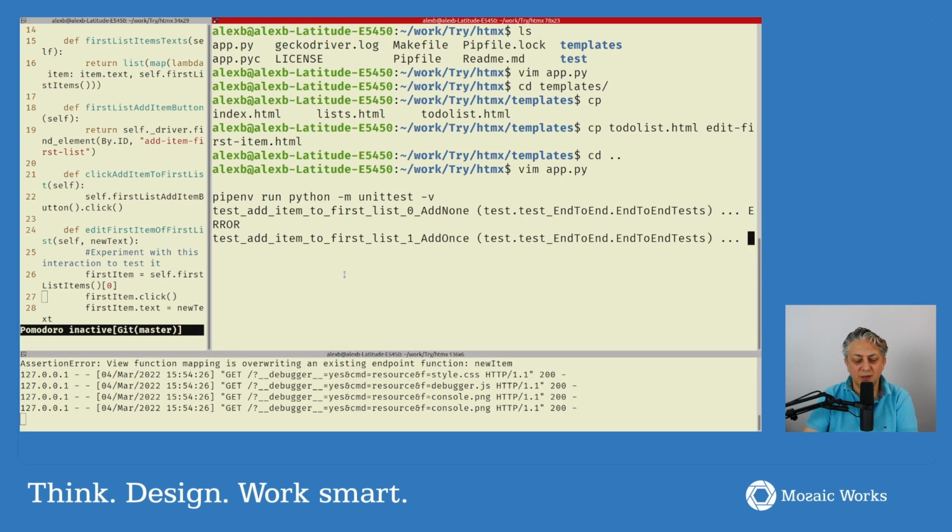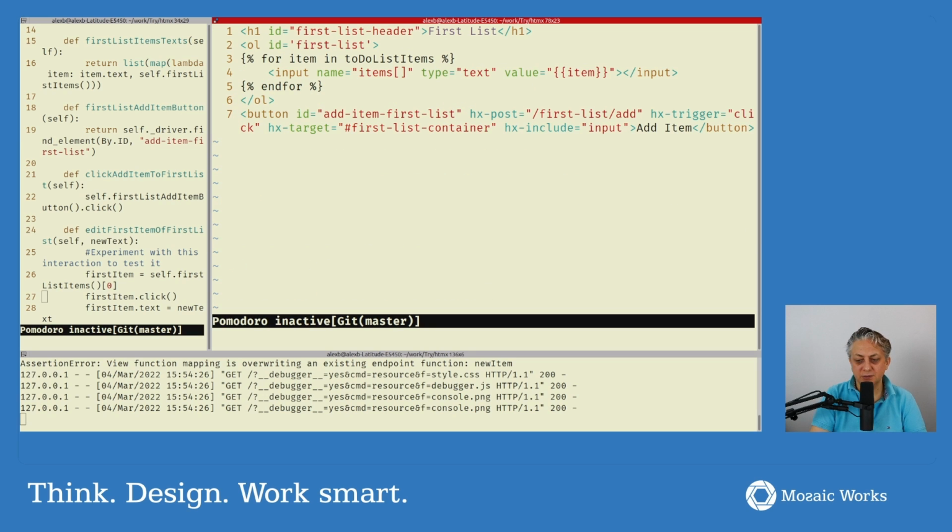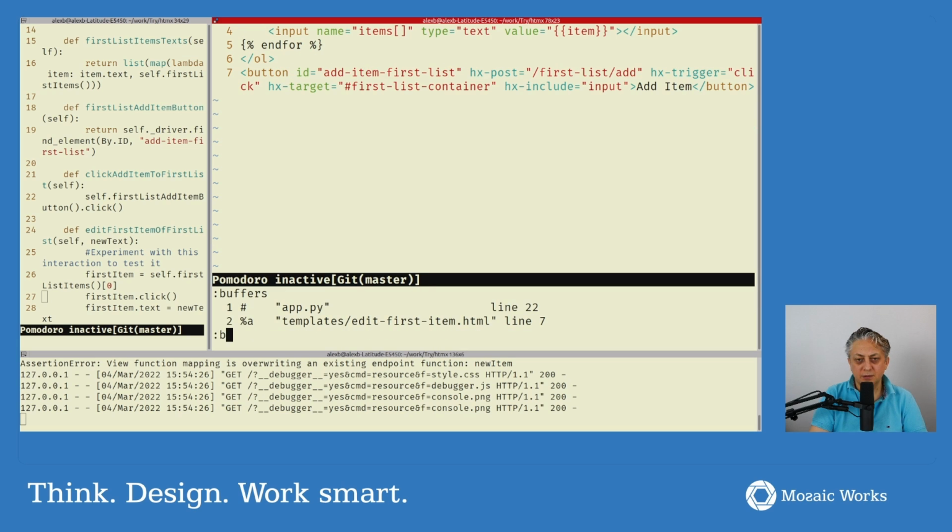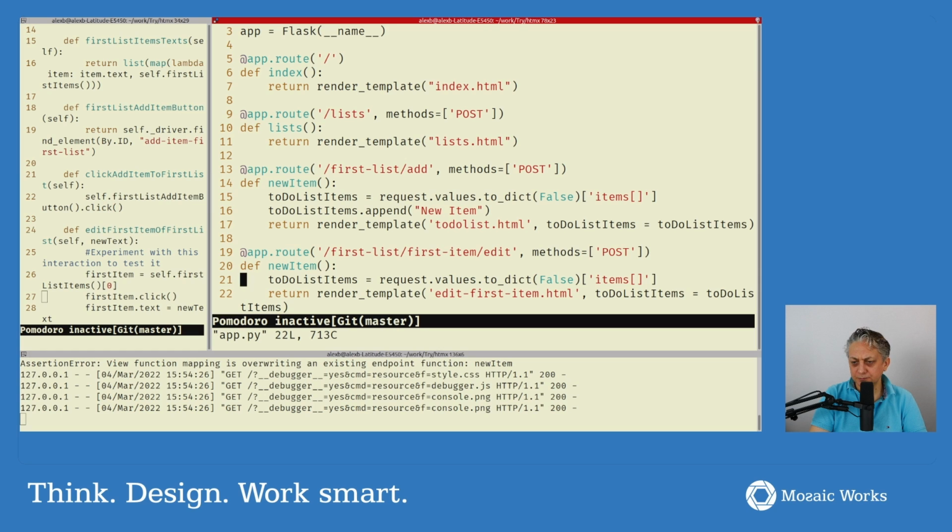Okay, let's try to close it. Cool, so that worked. So we actually have, I think, the buffers. Yeah, we'll close this buffer, go back to the previous one.